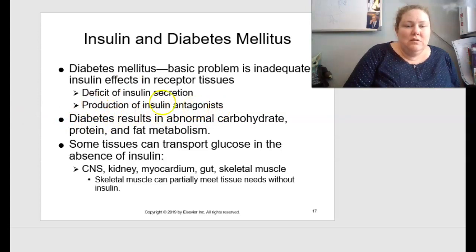And so that can lead obviously to diabetes. Diabetes can result in or from an abnormal carbohydrate, protein, or fat metabolism. So basically, diabetics, since they might not have the correct signals, like to get the GLUT4 to the cell membranes to actually bring the sugar in, well, then they can't process those carbs, which are sugars, very differently, right? Or they process our protein, or process your fat.